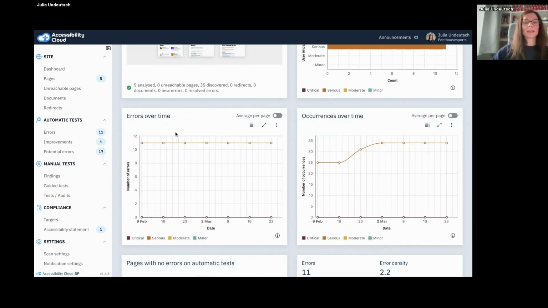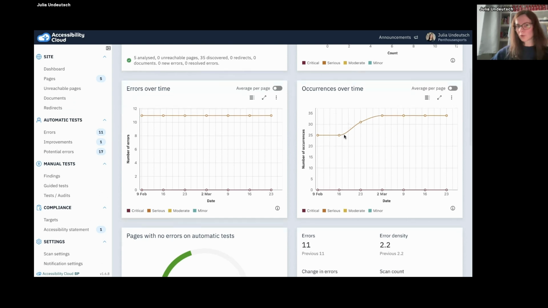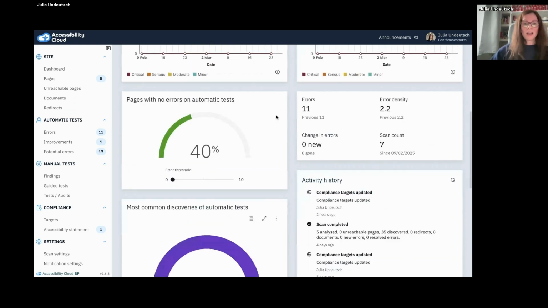The errors over time, I set this up for this specific webinar, so it only starts on the 9th of February, and the occurrences over time, I'm still not sure why it increased, but okay. Pages with no errors: 40%. We only have checked 5 pages, and I know that there are more pages on my website.